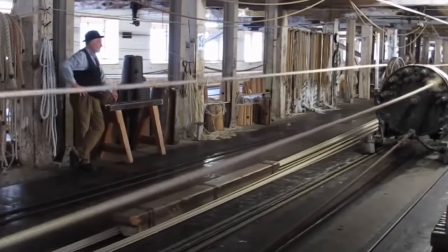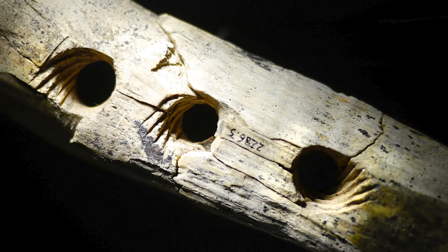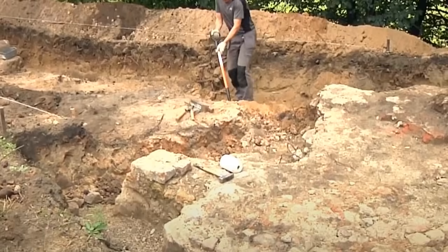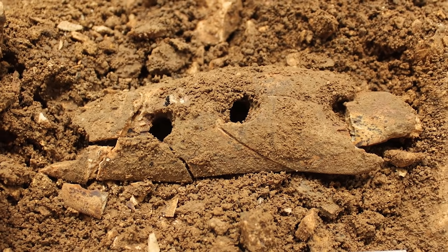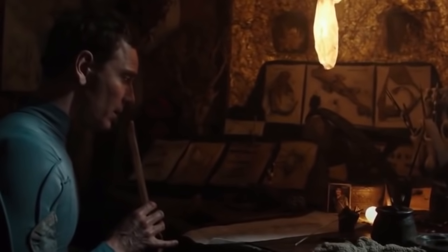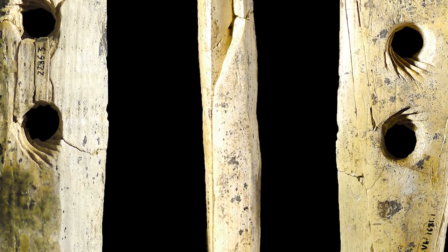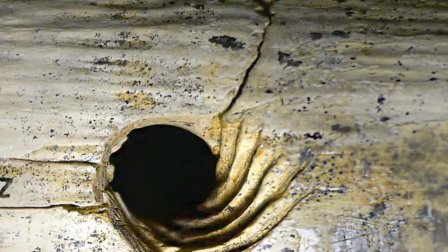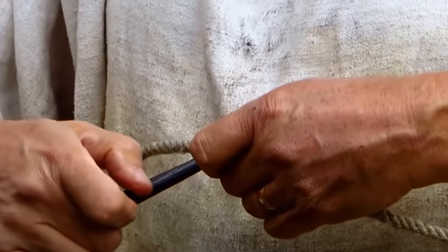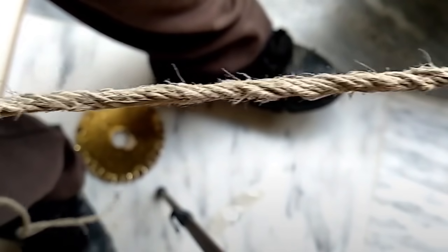Ropemaking is an ancient and important human tradition. It might surprise you to learn just how far back in time the tradition goes — here is an example of a rope-making tool created more than 40,000 years ago. The tool, found in Germany in 2016, is carved from mammoth ivory and features four holes drilled into its surface, each with a different diameter. Experts now believe it was used to make rope out of plant fibers, and the precisely-cut spiral-drilled holes show that ancient ancestors could make ropes of different thicknesses. The team provided a video demonstration of how the holes would be used, so it appears the question of how rope was made during the Paleolithic era has finally been answered.